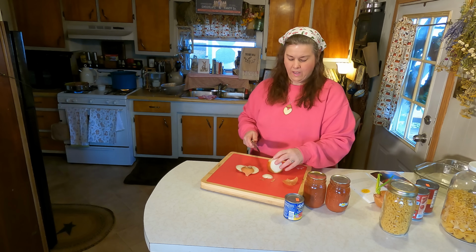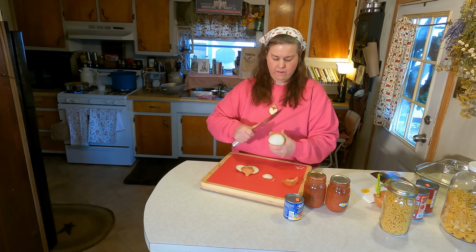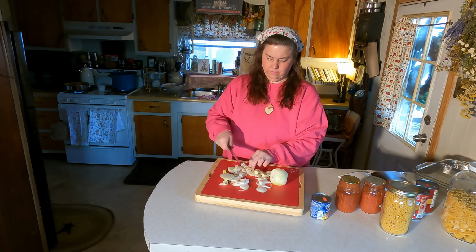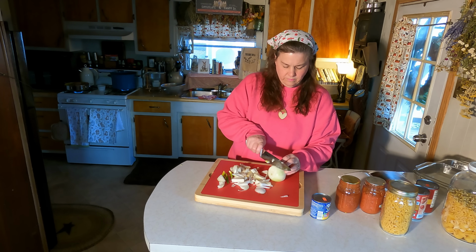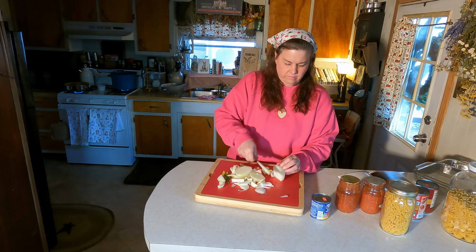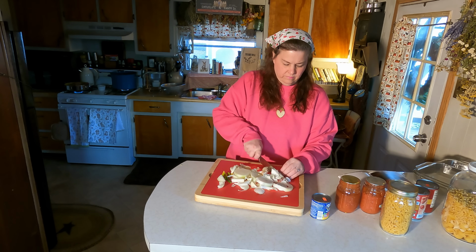And the reason why it is the 99-cent recipe is because you're really not using that much ground beef. Now, of course, when this book was written, ground beef was a lot cheaper. I am able to save this so much because my ground beef I bought for a little over $1 a pound, and it was an amazing, amazing deal that we had. But let's go ahead and let's get it all started.